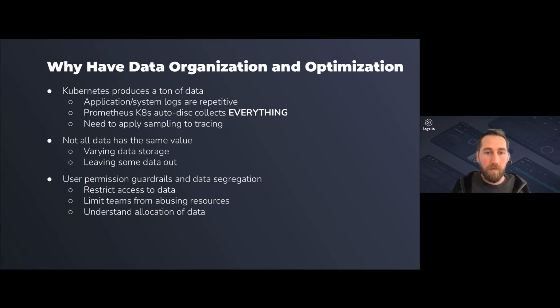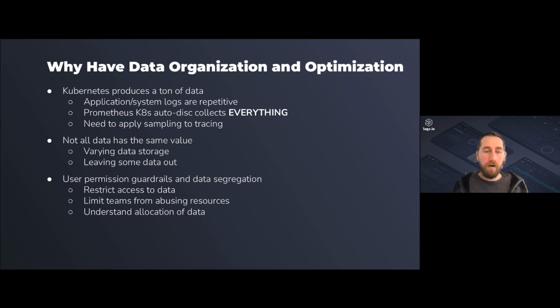So it's really the idea that as we start giving this to more and more teams, we want to limit how many resources they can use, so we're not abusing our systems. And then also maybe you want to understand where the data is coming from and where it's being allocated, because not all teams have the same budget, as an example, or maybe they don't need the insight that they're using it for, or maybe we want to restrict how much data is coming from each one of these environments.